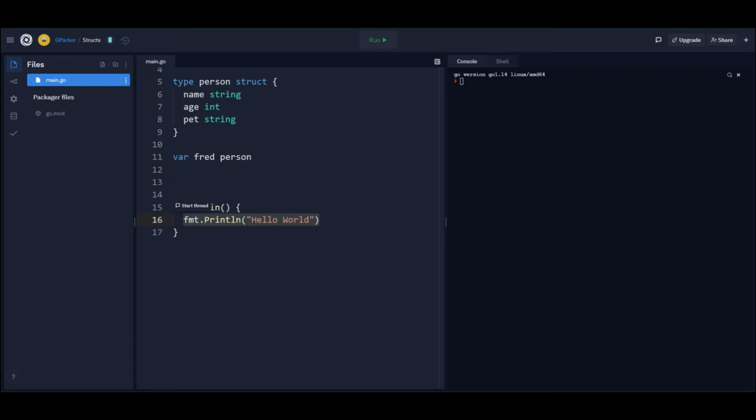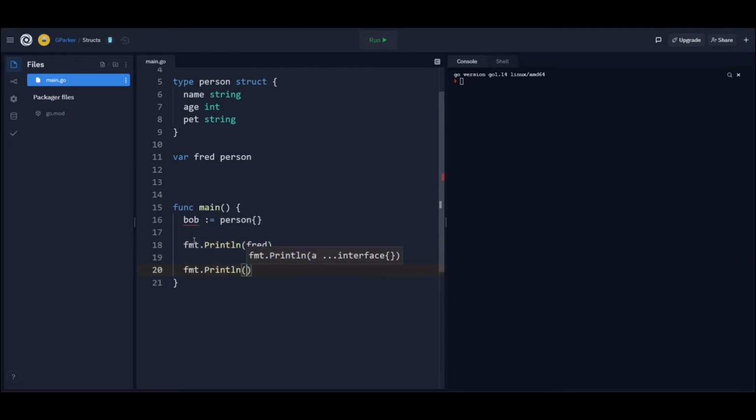The second way that we can create an instance of type person is by using the colon equals operator. So I'll do that here. And similar to above, you can see that I actually didn't define any values for the name, age, and pet fields. And so again, whenever you don't define them, it defaults to the zero value. And just so you guys can see that, I'll go ahead and print those out here. Maybe it's hard to make out what that actually printed there, but that is an empty string followed by a 0 followed by an empty string.